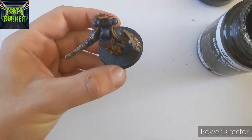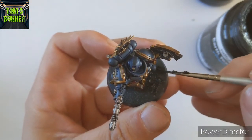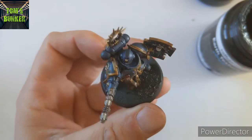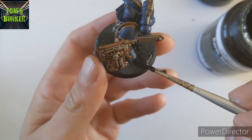And we're literally just pasting the top of the base, spreading it around, giving a bit of undulating texture. And what this is going to do, yes, it stops your miniature having essentially a flat plastic base plate, but it also gives you that texture to dry brush over.